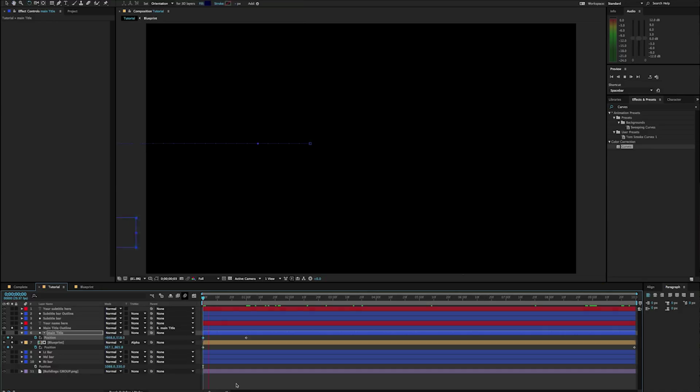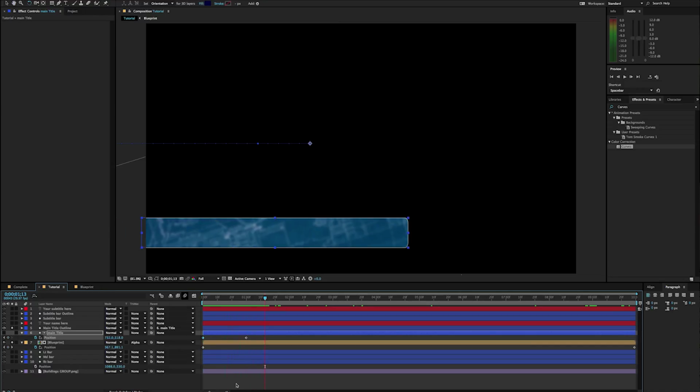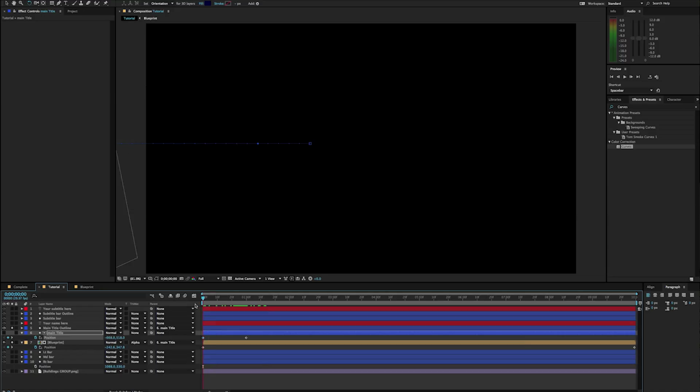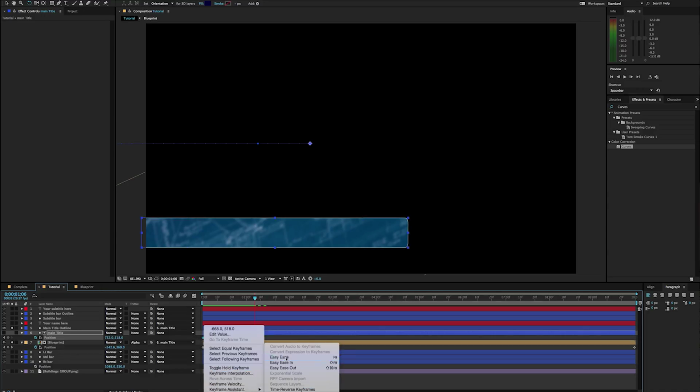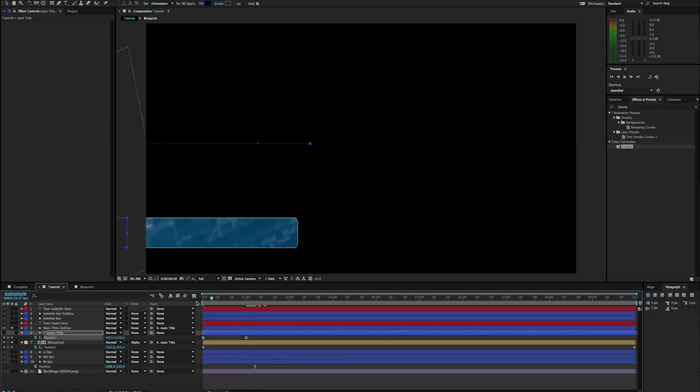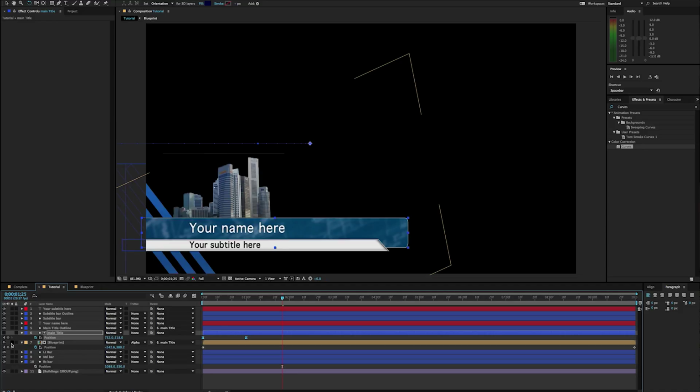And when I play that back, there we go. In fact, I can have this blueprint follow this as well, so that way it looks like it's moving right along with it. Yeah, I think that looks better. And now that I have that animation, let's finesse it just a little bit. I'm going to go ahead and grab these keyframes, right click, and go to Easy Ease. And now that's smoothed out some of the animation here. Kind of slows down as it kind of stops there. Perfect. So I've got my main title bar there.